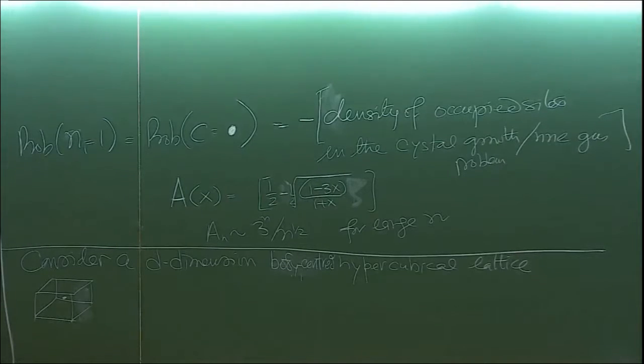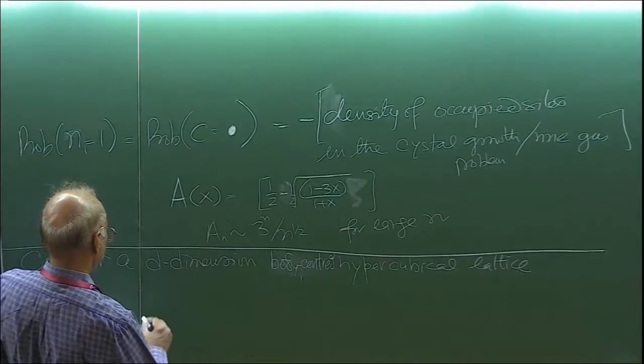And the 4-dimensional one is the same thing. You first draw a 4-dimensional cube, then put one particle in the center of the cube, and then repeat this all over. And for the nearest neighbor bonds, this site is connected to 4 sites below and 4 sites above. Okay? So that is the hypercubical lattice.